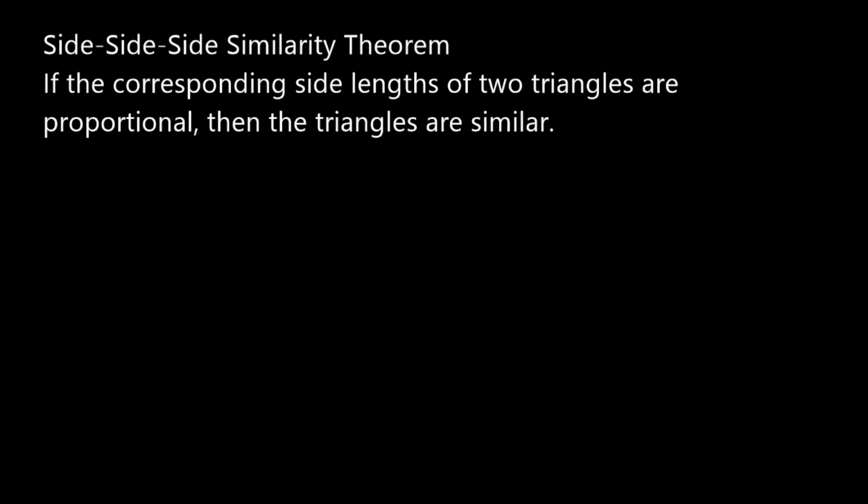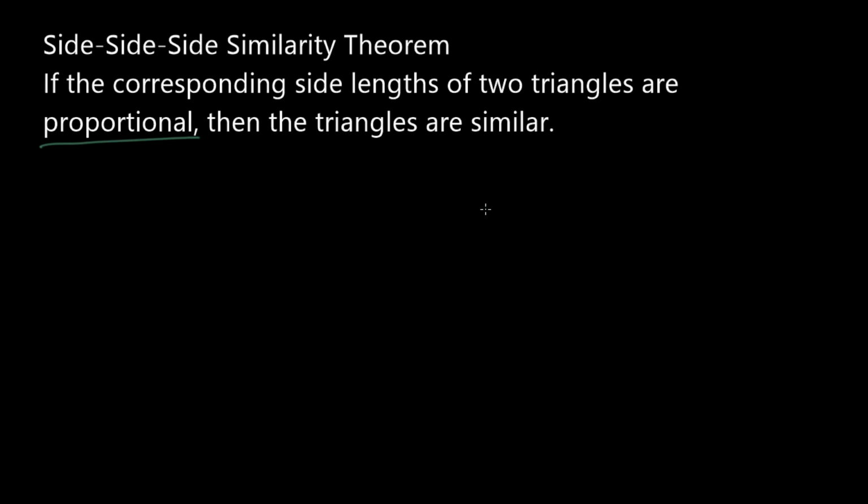And so our first shortcut was angle-angle, which was essentially saying that all the corresponding angles of two triangles are congruent. And so now we have our second theorem, which is a side-side-side similarity theorem. So if the corresponding side lengths of two triangles are proportional, then the triangles are similar. So let me draw your attention to one word really quickly here, which is proportional. All the time, what we tend to say here is that the sides are similar to each other. The sides are not similar.